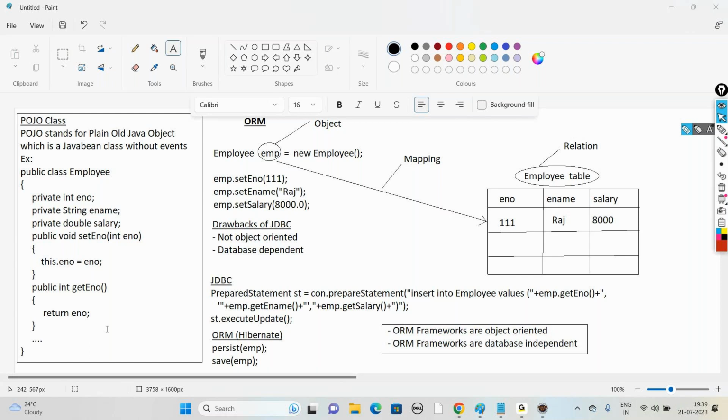Simple. They are terminologies only. Don't worry too much about this. When I say Java Bean, we can even go with calculation methods, like calculate net salary, calculate gross salary, add book, insert book, anything. But Pojo means simple and plain: only private properties, constructors, setters, getters, and the toString method. That's it. No calculation methods.